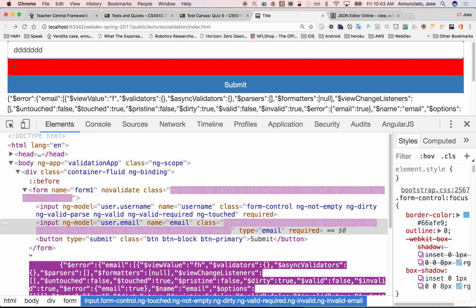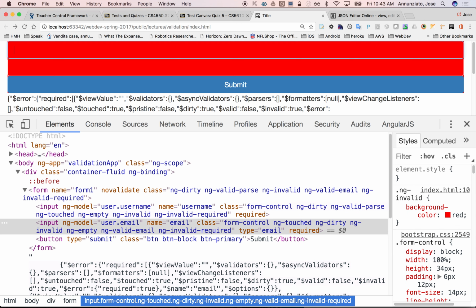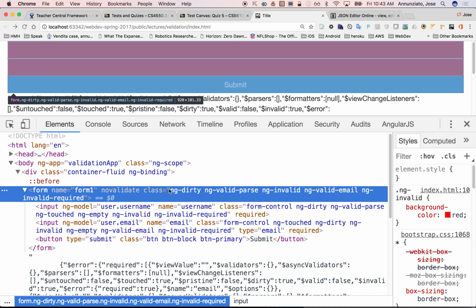Now notice that it's a little annoying, that I haven't even submitted the form, and you're already complaining that there's something wrong with the form. So what we'd like to be able to do is perhaps be a little bit more nuanced about giving feedback to the user. Don't give me the feedback that's wrong if I haven't even submitted the form. Give me a chance.